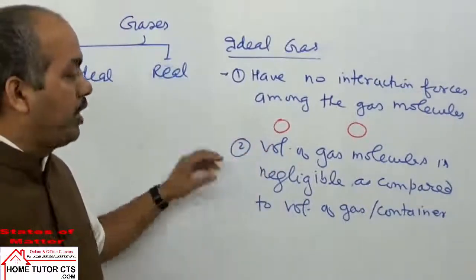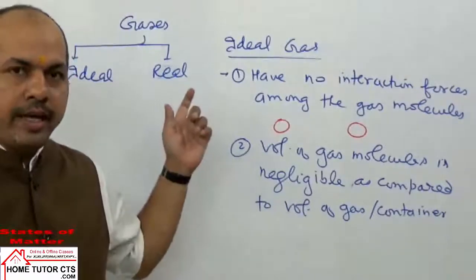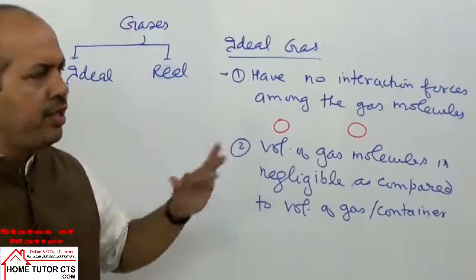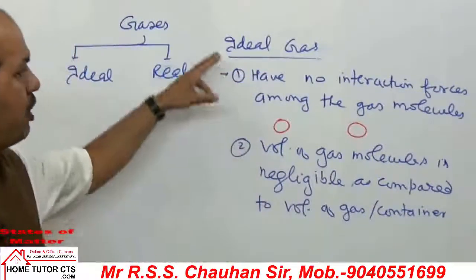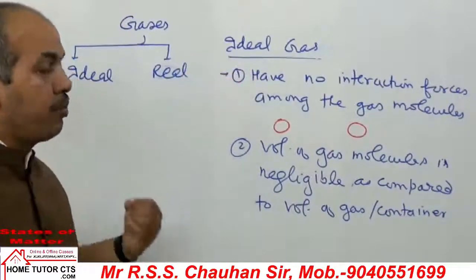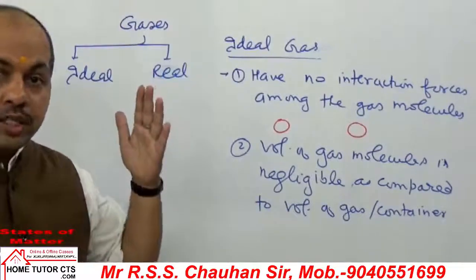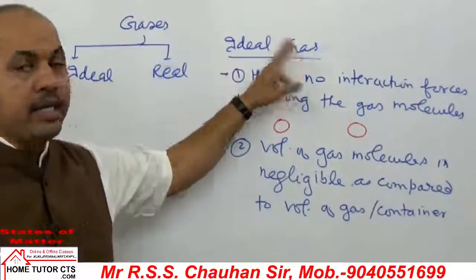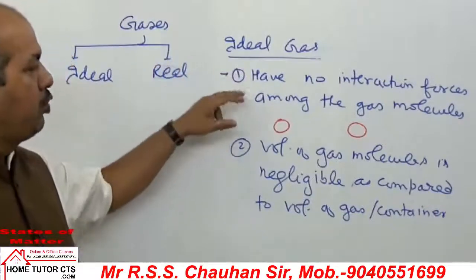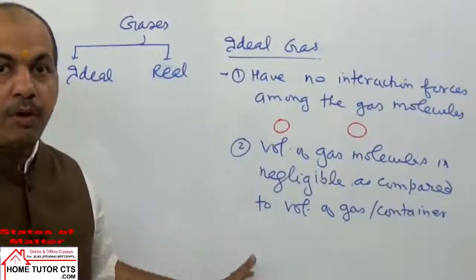And then the average kinetic energy of gases is a function of temperature. There are 5 main postulates, which I told you in brief, but right now we are focusing on the ideal gas only, because our next topic is gas laws. There we have to study all the gas laws, and for whom are all gas laws valid? Only for ideal gas. So for time being, you can assume that they are characterized by these two conditions or properties.